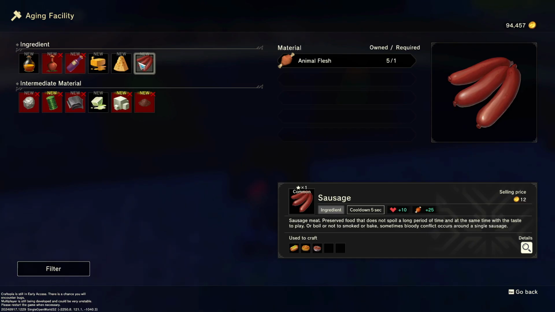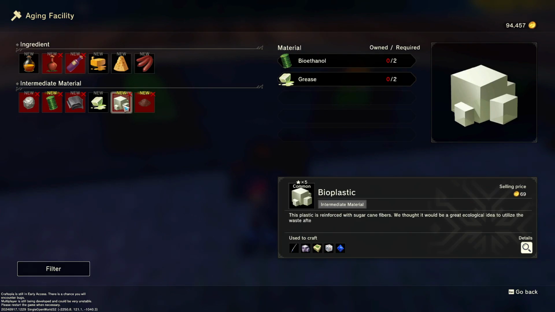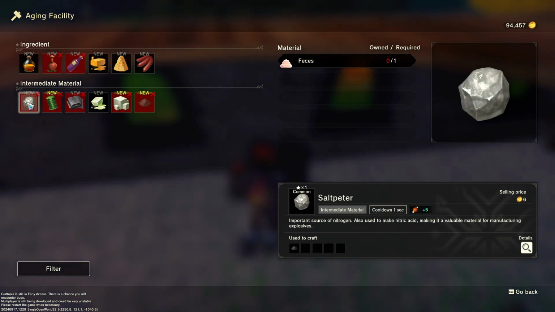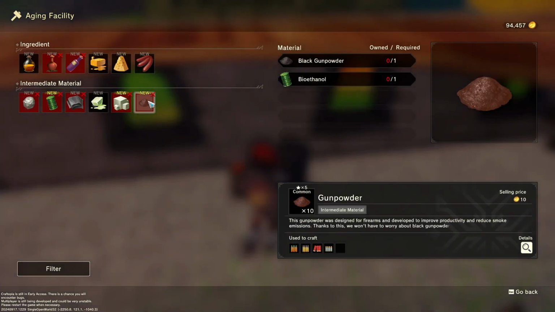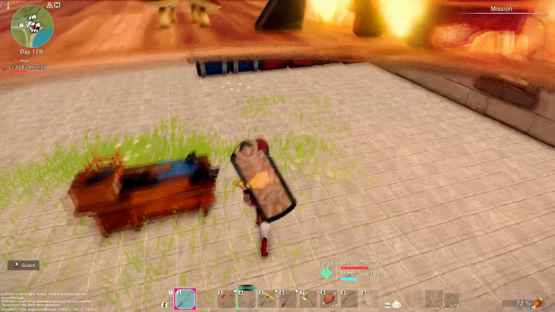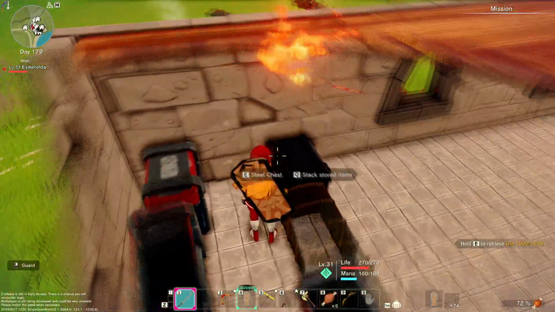Sausage. Ooh, that looks like pretty good food. Gunpowder. And there's grease, bioethanol and grease. It's bioplastic, sorry. And then grease is animal flesh. And then saltpeter. So we've been picking up our droppings. So we need this to be able to make, I do believe, gunpowder, because it makes what we need for gunpowder, if I remember correctly. But I want to go look. So let's go get some wheat, and let's go see if we can make some bioethanol. And then we'll make some rubber from that, or so I hope.